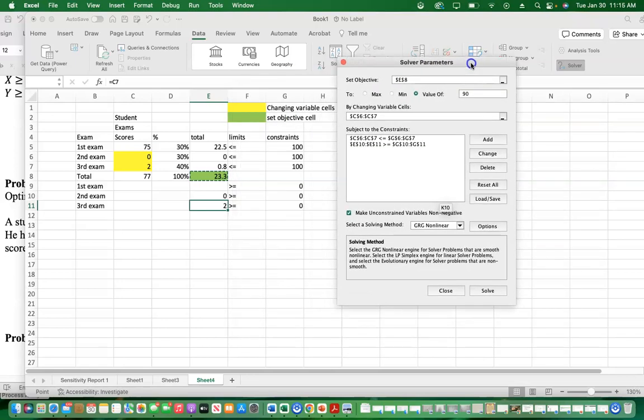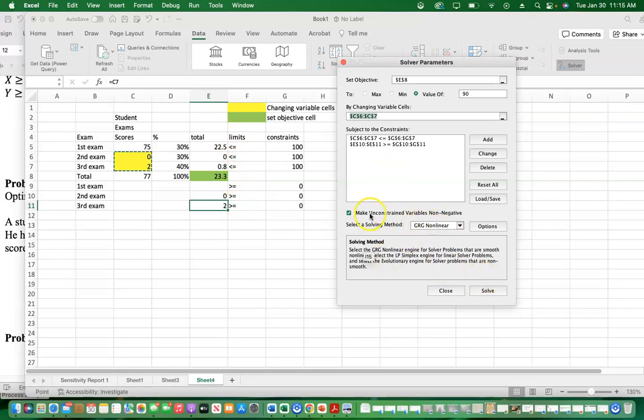And all I have to check is to make sure that we are focusing on a particular value. I can check the set objective, which is E8, which is there. You can also look at the changing variable cells. These are the ones. We can verify the constraints, which we have this one set and the other set.